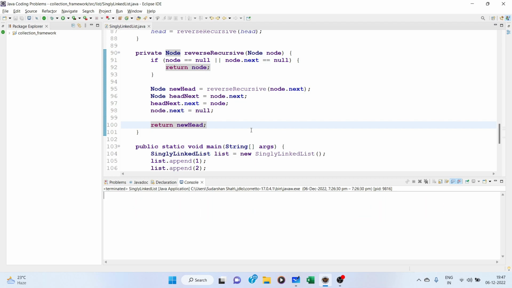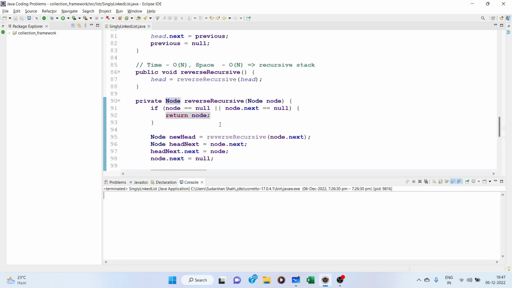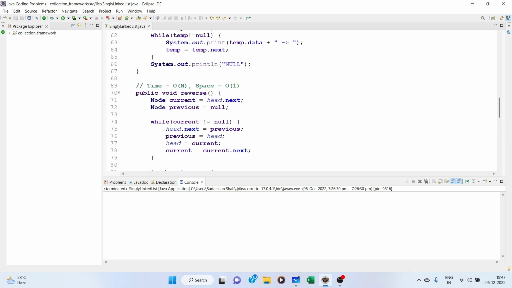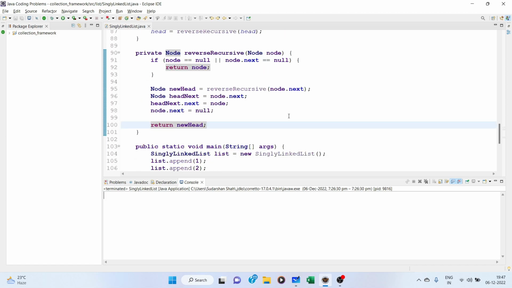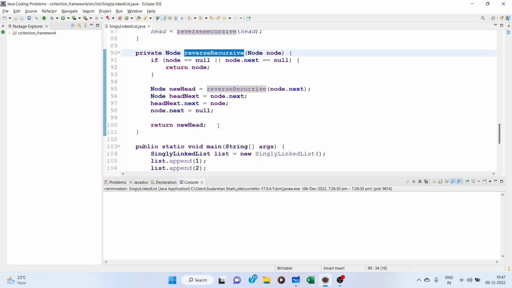In the last video, we checked how to reverse the linked list using recursion and even using the iterative solution, right? In this one, we will be using the concept of reversing the linked list, its application in solving this palindrome problem. So let's understand what the problem is and how we are going to solve it.